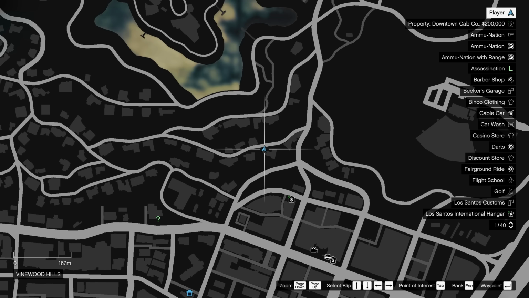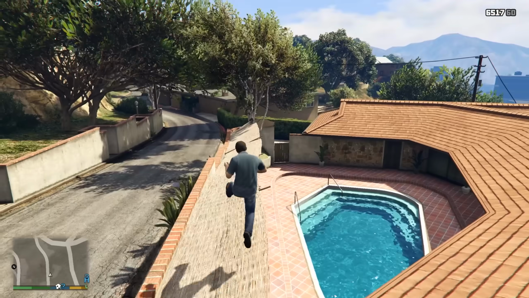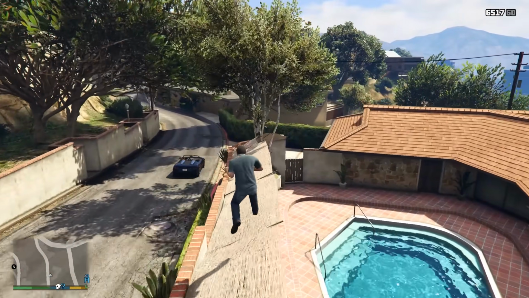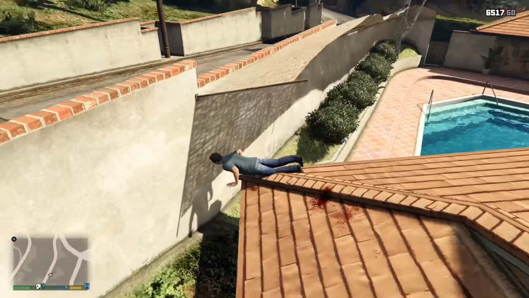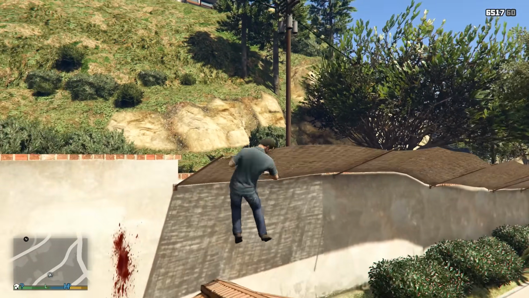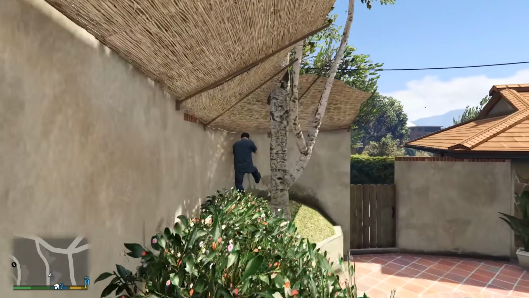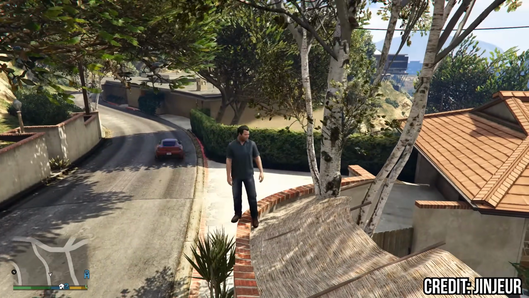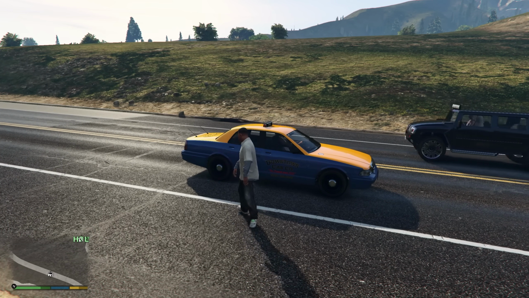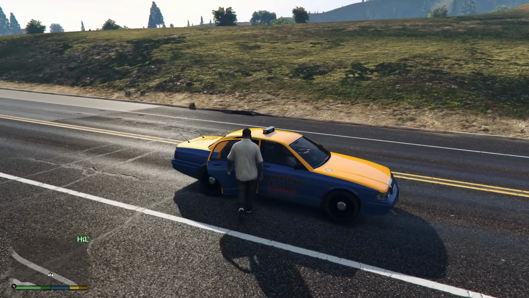At this location there is some netting that has weird clipping issues. Normally when you attempt to get into a taxi, you will always get in the back seat, but you can change this by first taking cover.